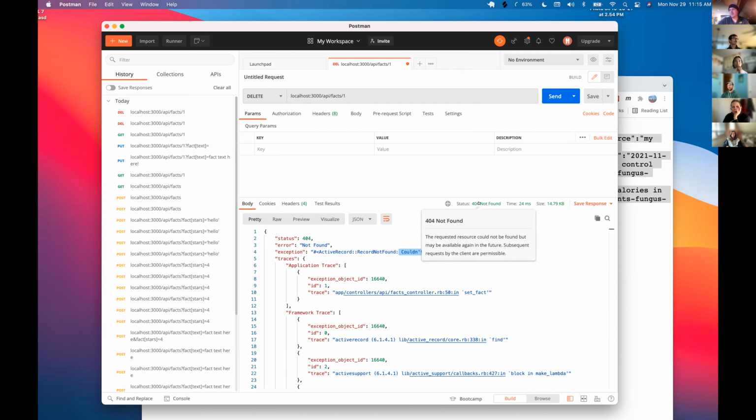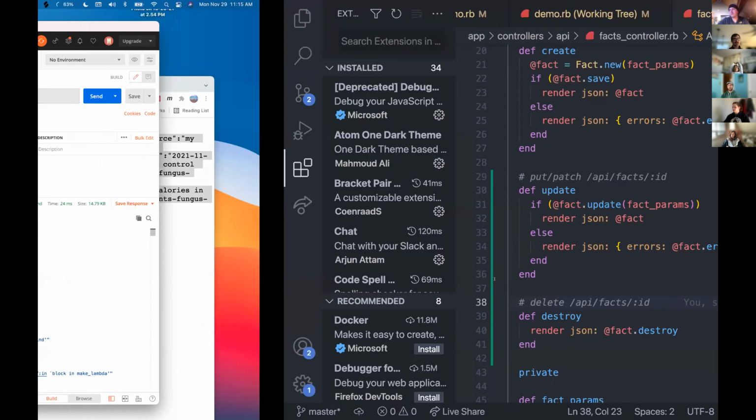And there's my status right there, 404. That's different than a 422. 404 is a very common one. 404 is like your URL's bad, or, for instance, it can't find the thing in your database. That's going to give you a not found. 422 errors are going to be like when you're trying to create or update something and you're giving it bad data. It can't update or create it.